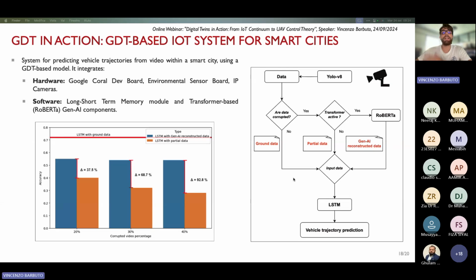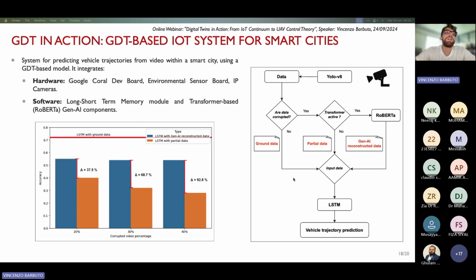An example of the first generative digital twin we tried to implement was in a smart city environment. Think about a digital twin that is able not only to mirror a specific crossroads or road and provide useful data about that, but is also able to perform some AI techniques, such as vehicle trajectory prediction, which we tried to implement. So the aim was to predict some vehicle trajectories and analyze this data, and then this data can be useful for traffic management.